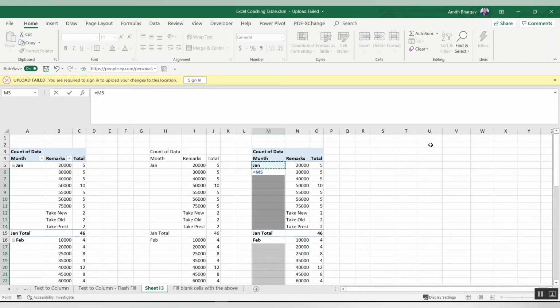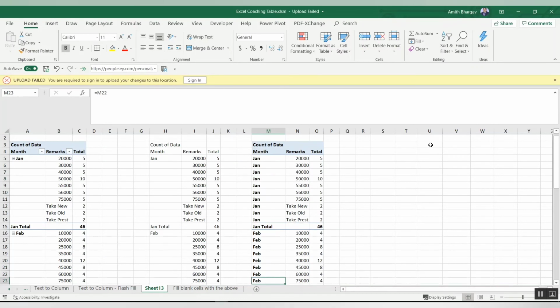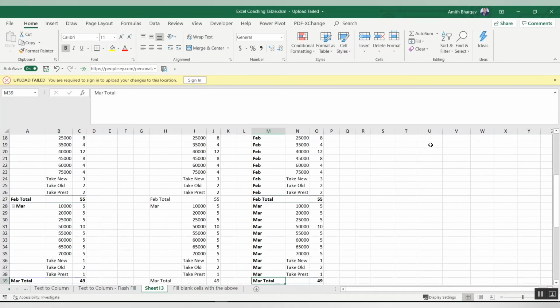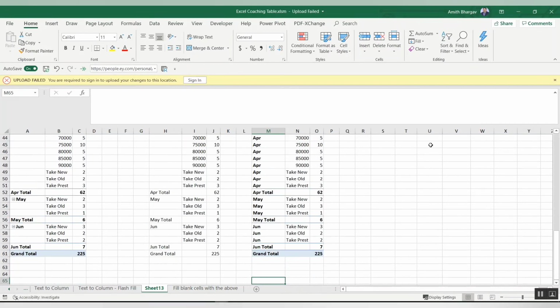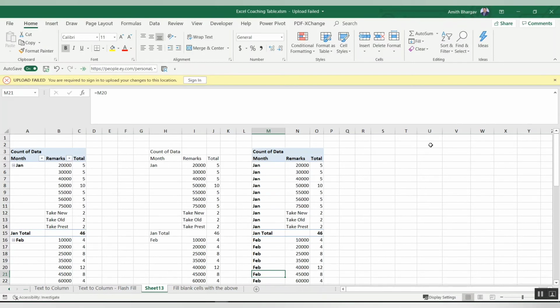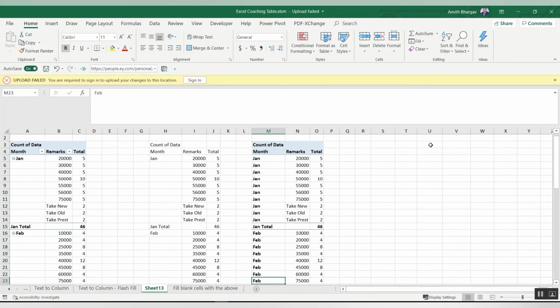If you do that, only one cell gets updated. Hold the control key, please listen and write down this point. Hold the control key and click on enter. Wow, so what happened, we got the above cell value in all the cells. Then you can paste it as values so that there will be no formulas and the file size will not be too much.